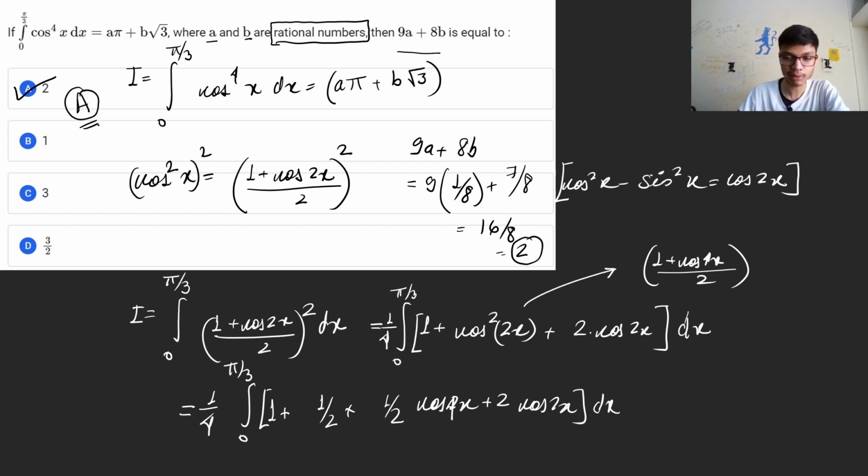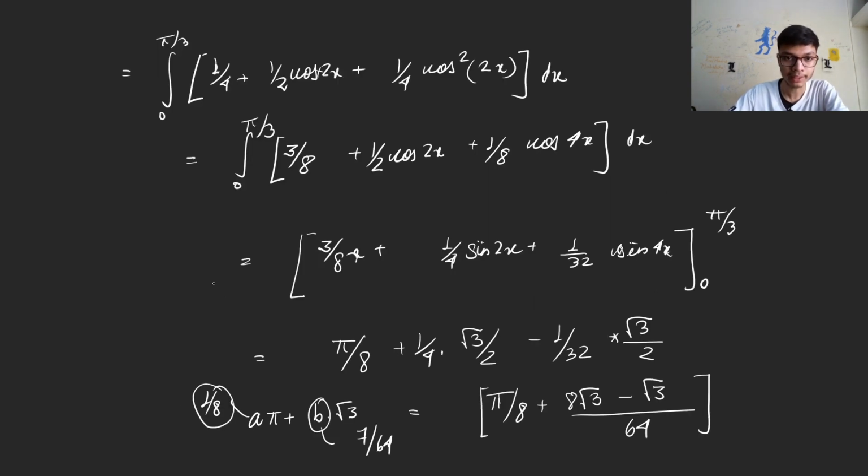I hope this is a fairly simple problem. The only thing you need to be careful about is to know the half angle formulas. Definite integrals require some of the trigonometric formulas, so it is advisable to revise the chapter on trigonometric identities in order to get back to all these formulas. These are very basic formulas which you must remember in order to solve any problems at your plus 2 level. Okay. So with this, let us move to the next problem.